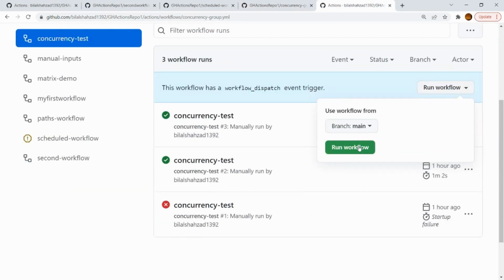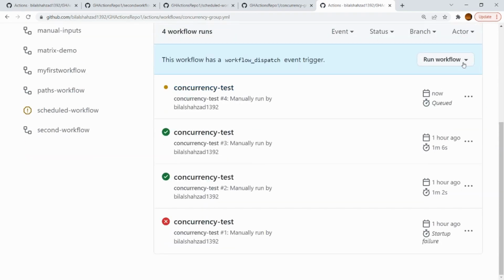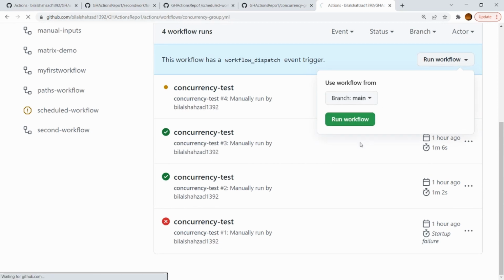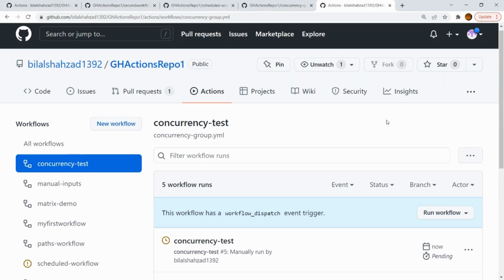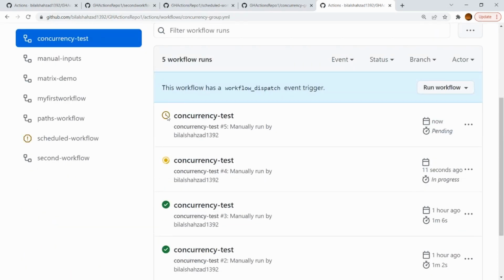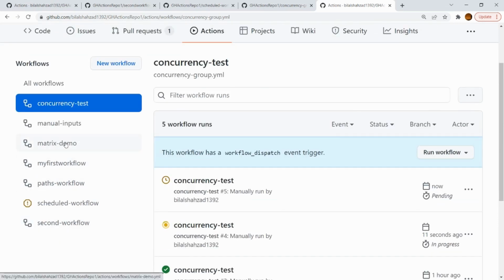Okay, I'm going to run this concurrency test job multiple times. Okay, this is executed. We can see it by refreshing. Okay, it is executing. Now I'll run it again. Okay, so it will not be executed instantly. We can see here, it will show us a tip: this workflow run is waiting for another serialized run to finish. So once this is finished, then this will start executing. Okay, this is very helpful. Please remember this while you're developing your workflows. Okay, let me show you the next demo.